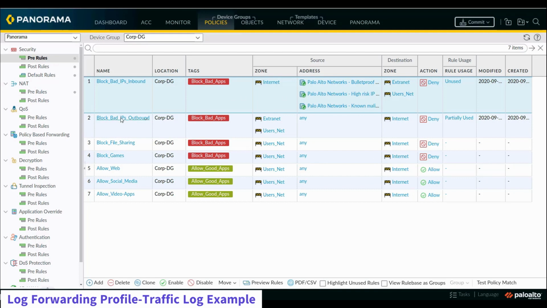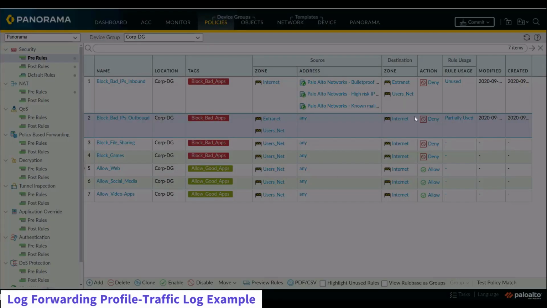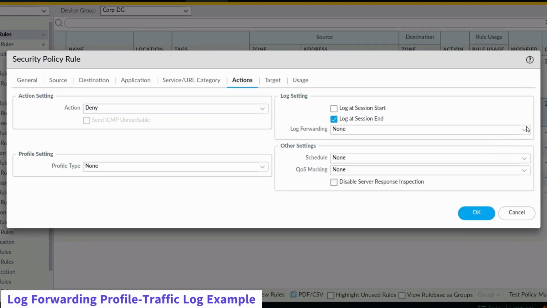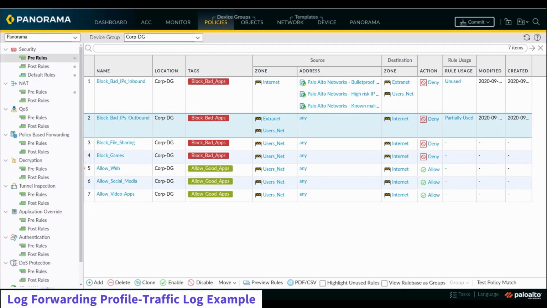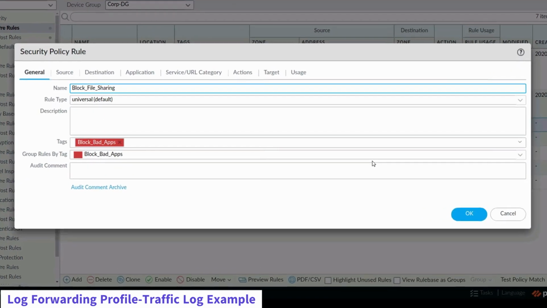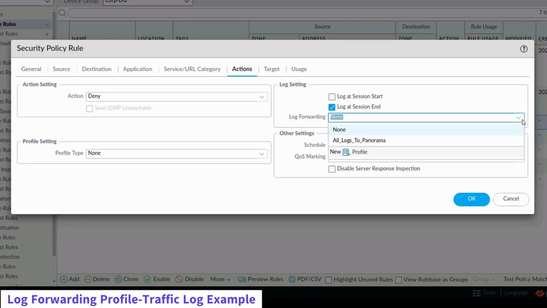You might wonder why I have to take this extra step. Why doesn't the firewall automatically send traffic log entries to Panorama, regardless of whether I select the log forwarding profile here? The reason is that I might not want to see log file entries for every single one of my security policy rules. I might not necessarily need to see an entry for traffic that is allowed by a firewall. I might want to see only log file entries for traffic that is denied by a firewall. Making me select the log forwarding profile on each individual rule gives me that flexibility.